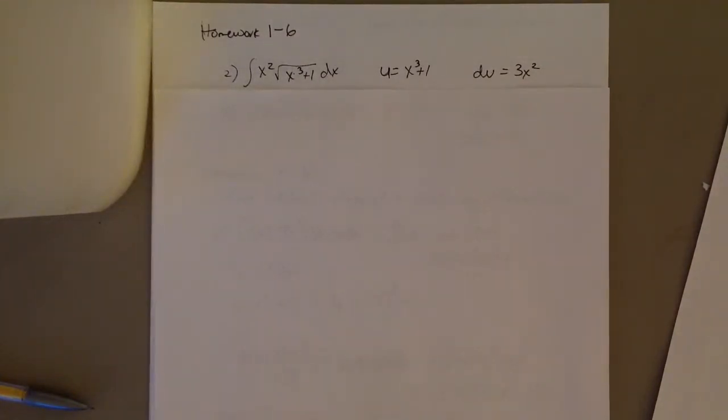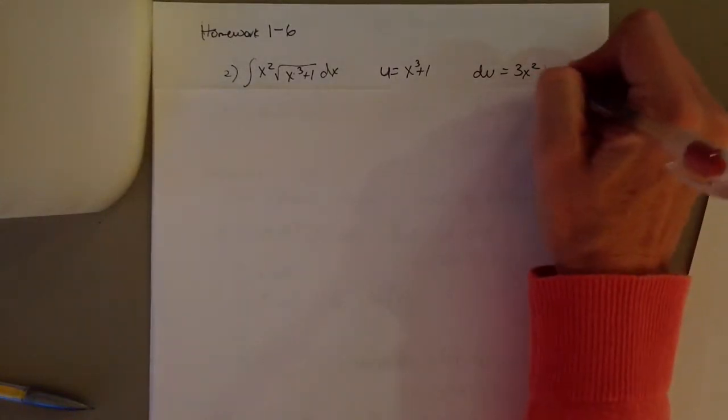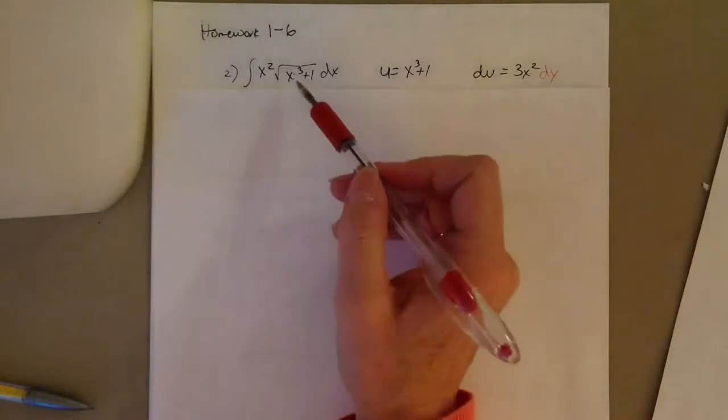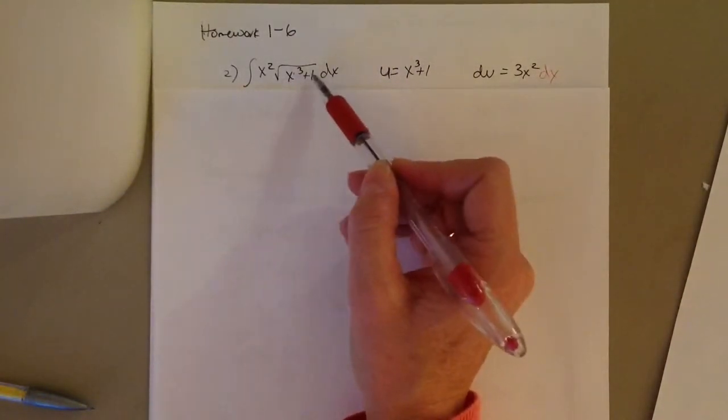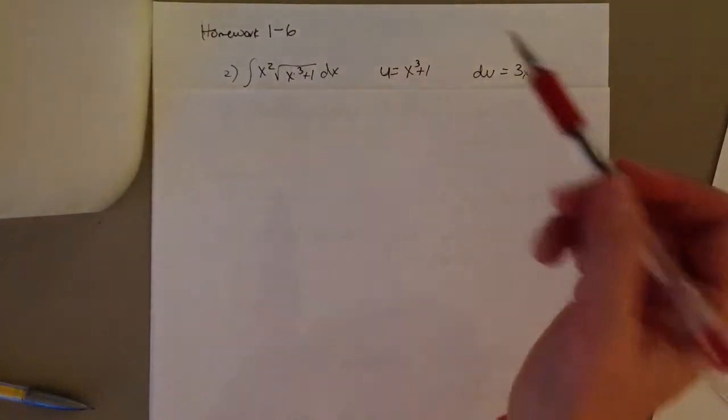Now I'm going to do a couple from each of the sections of your homework. Homework 1 through 6. It does not want you to integrate all the way. It just wants you to practice finding the u-substitution and then taking the derivative of both sides, which I forgot to do here. If I let this be the u, then when I take the derivative of that, I'm going to end up getting an x squared.